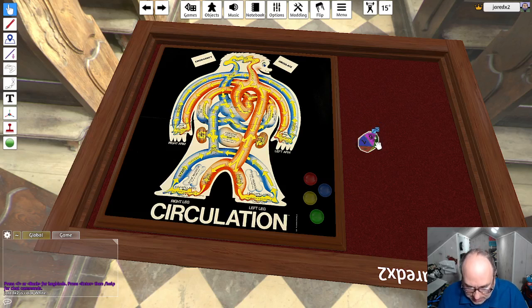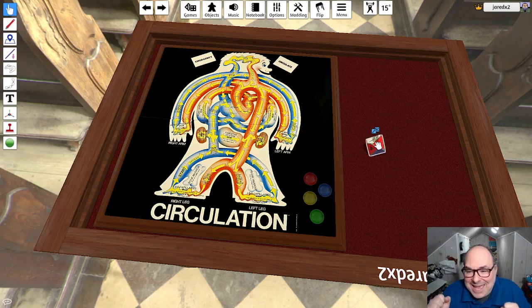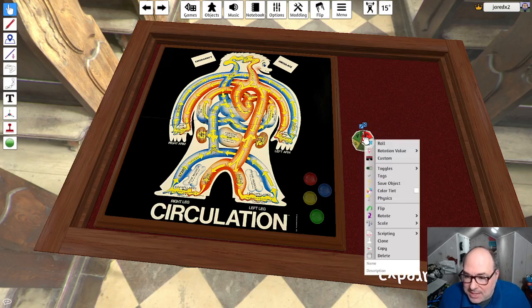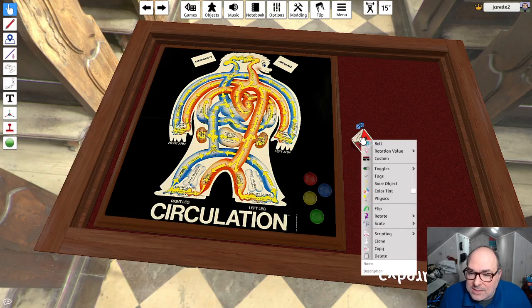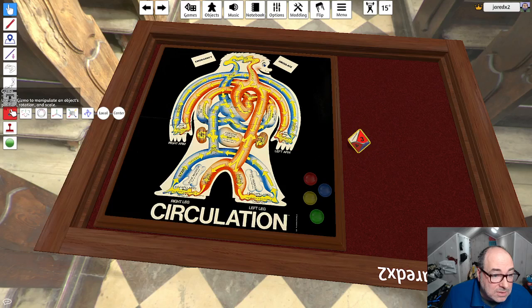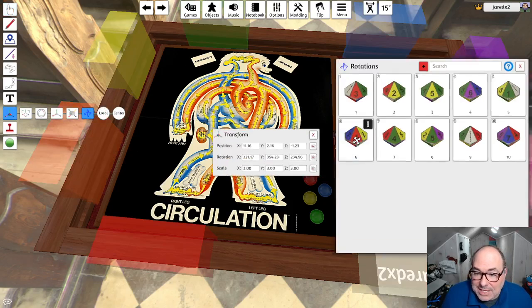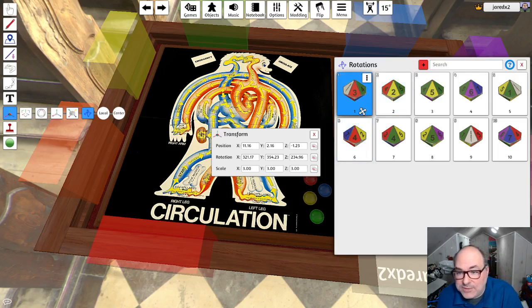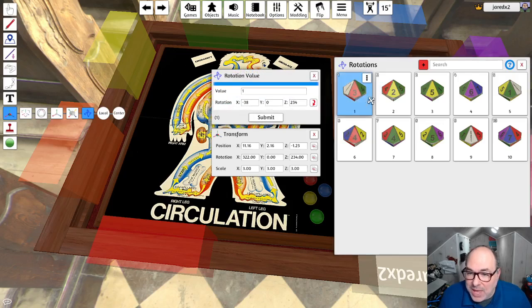Now, one of my favorite parts about a dice, if I can roll it, by the way. Oh, look at that. I love that. I can roll that. Is if I right-click on the die, I can actually force it to any rotational value I want, which is neat. But, stop that. If I come over here and I go to the gizmo and I go to the rotational value and then I click on this, it'll actually show me what each of these are, and it will allow me to edit the values.